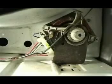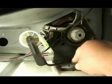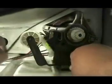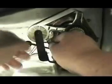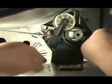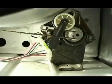Set the idle pulley in place and hold it with your right hand. Grab the belt with your left hand and place it over the wheel and through the idle pulley like this. Push the idle pulley with your left hand and with your right hand place the belt on the motor pulley. That is the way to install the belt on the motor pulley.